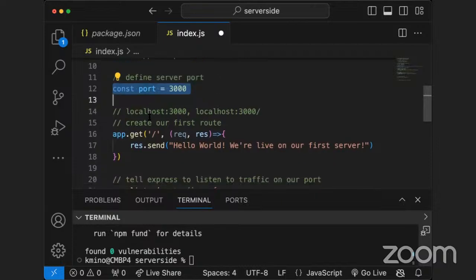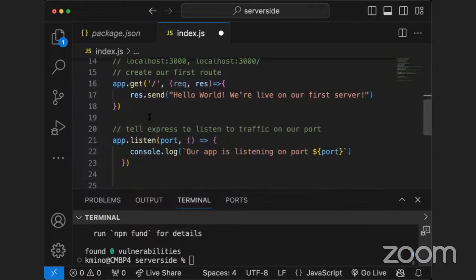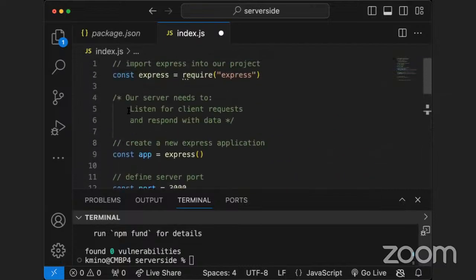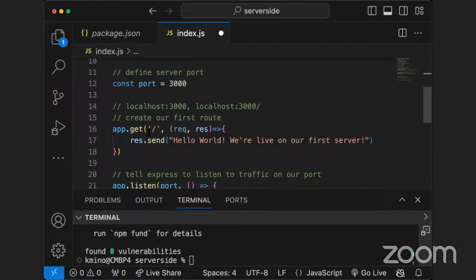The last couple things we had to do was we created a route, right? A route essentially is what Express will be listening to from the client, right? So remember, our goal was to create something that was going to listen for client requests and respond with data, right? That's exactly what this route does. The first thing the route specifies is what am I listening for from the client, right? And that will be a particular request at a particular path. In this case, the path is the root path, and it's a GET request.